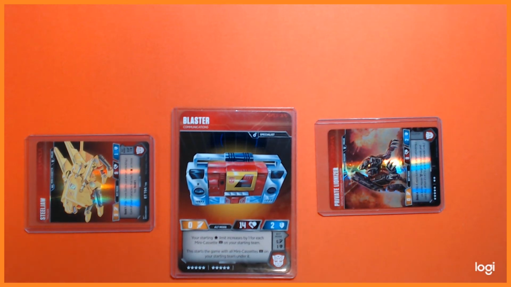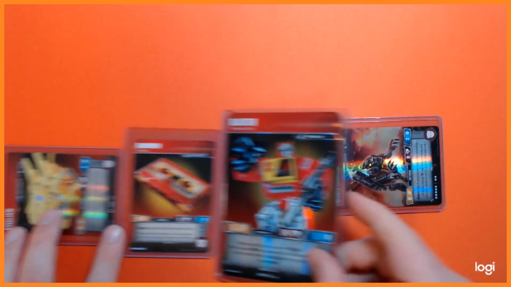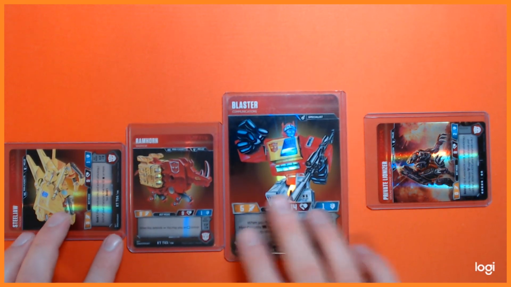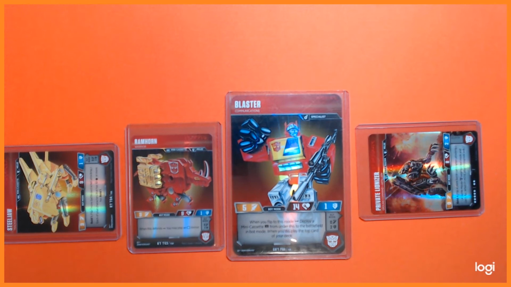All right, so turn 3, what we're going to do, we're going to draw our card. We're going to flip Blaster, which means Ramhorn is now going to come out, and he comes out in his bot mode. And this is great because now you can attack with Ramhorn, still saving your Blaster, still being able to suit up, if you want to.